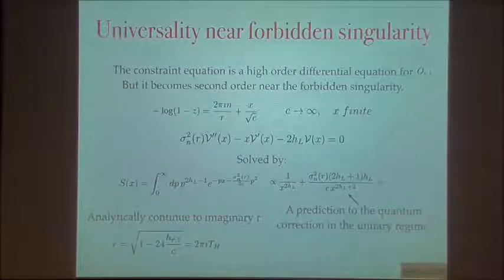To do this, you have to analytically continue R to the unitary case. So this R is related to the external dimension like this. For the unitary black hole case, this square root is actually imaginary. So as long as you analytically continue R into an imaginary value related to the Hawking temperature like this, this term exactly matches the direct calculation from other methods in the unitary regime. So we believe that the mechanism we discovered actually holds more generally.